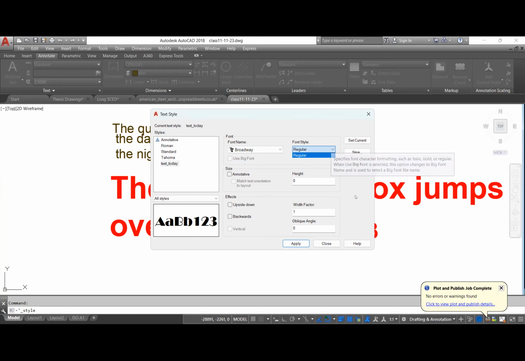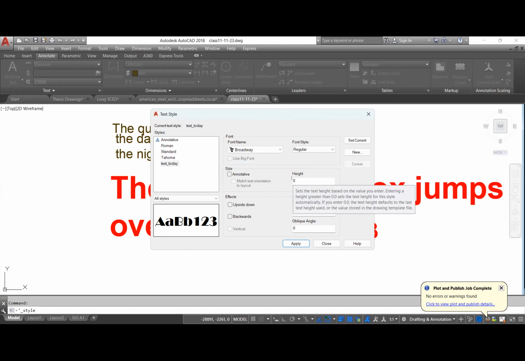This is fine. Normally, you would want to leave your text height at 0, because 0 doesn't mean that the text will appear as 0. It just means that it's easy to change the height of the text as you go along, especially if you have to look at the annotative later on. But let's say we do a text height of maybe 5.